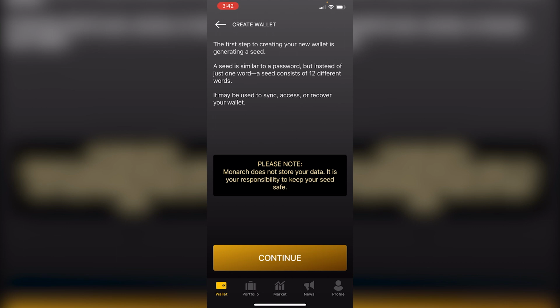Right here, it's going to start telling you what you need to do to keep your wallet safe. It's going to give you a sequence of 12 words, and these 12 words are called your seed. You need this to recover your Monarch Wallet, say if you lose your phone or you accidentally delete the app. But know this: you never, ever, ever want to share this 12-word seed with anybody other than somebody you trust with your life and your money, because if they have access to these 12 words, they can then recover your wallet and take all of your crypto. So keep this very, very safe and secure.